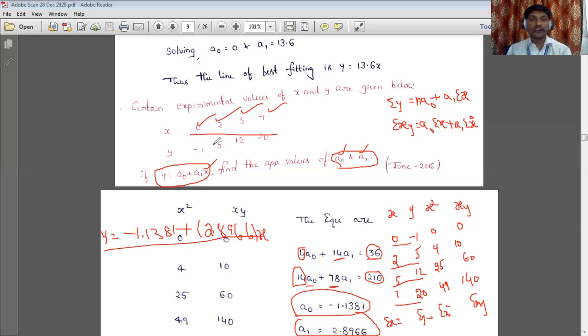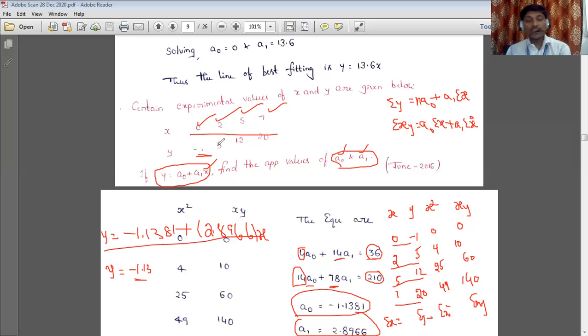And if you want, you can substitute different values in that. If you put x is equal to 0, then what will we get? Y is equal to, by substituting x as 0, 0 and anything is 0, and what do we have remaining? -1.13. So did you get that one or not? Which is approximately -1. And next if you substitute 2 in the same way, 5 as well as 7, you may get the values which are approximately this one.